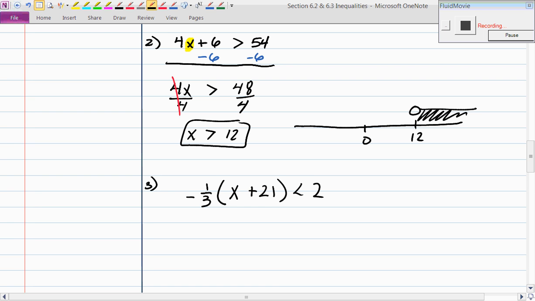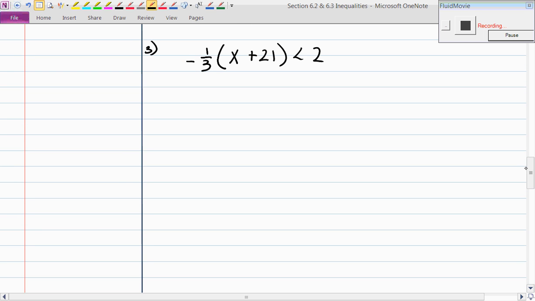Nope, no, we're doing this one together. Okay, first, identify the variable. Here's the variable. The variable is x. We are then adding 21 to x, and then we're multiplying that whole number by negative 1/3, right? You guys see it? So, here's the trick. We're going to clear these fractions here.